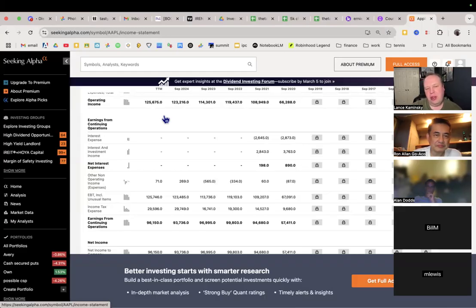So another thing you can consider is looking at the PE ratio compared to other ones in the same sectors. So if you're looking at, say, AMD or Nvidia, the PE ratios will be higher. If you look at, say, Realty Income or something, the PE ratio will be lower.